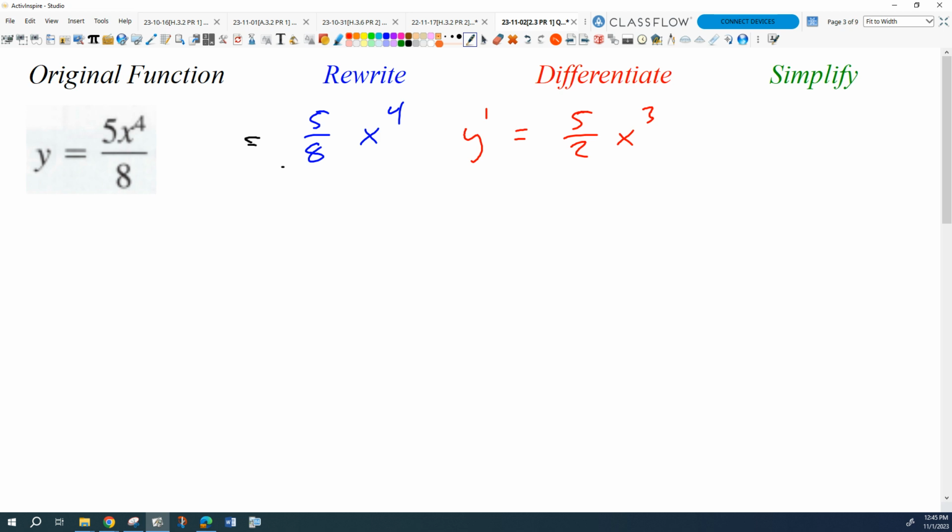I guess you could write it as a big fraction if you want to, but that's kind of up to you. You could write it as 5x cubed over 2, I guess, but that one was already simplified. The key there was seeing that it's a power rule problem and not a quotient rule problem because the bottom is a constant.